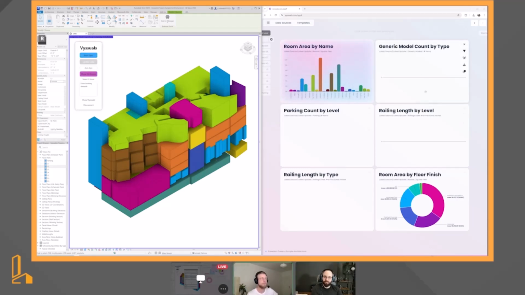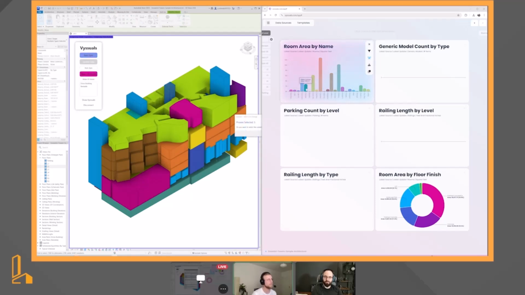And what you can see happened, all the charts are blank now, and that is due to the fact that Vyssuals will always take what you see in the Revit view. And in this case, you're only looking at rooms. Yeah, so you only have rooms in your data visualization. And you see the color has updated. And this is now the color of the corridor. We can also click on this and see, okay, now it's this. And yeah. Okay, that's really powerful.